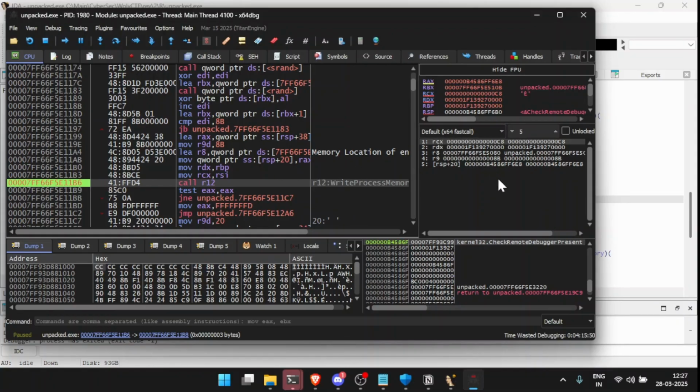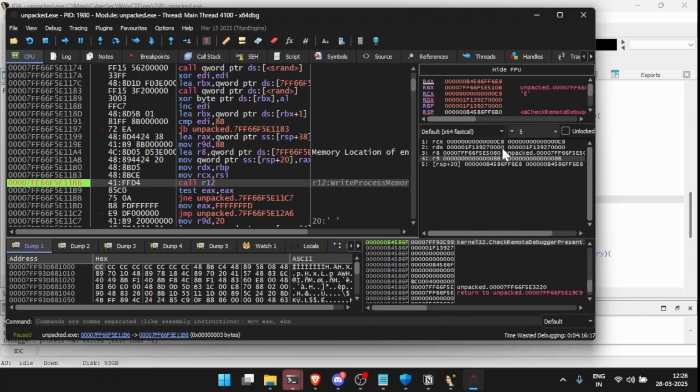If we look at some of the fastcalls that we're doing, we see that RCX has C8, which stands for either the byte size, and R9 is also 8B, which shows the length, the total size of the encrypted bytes.